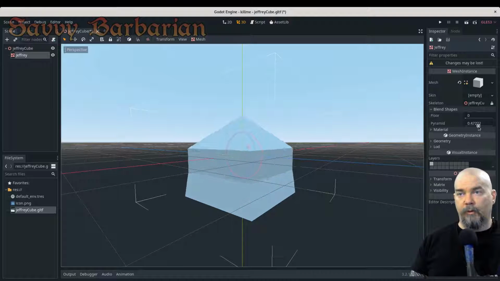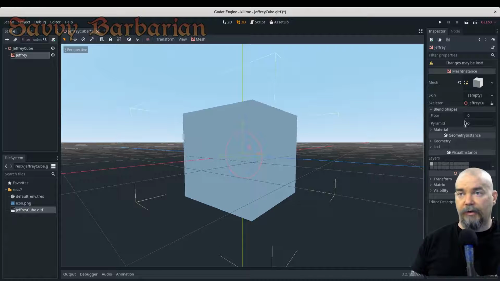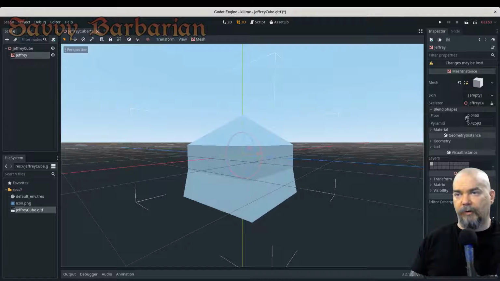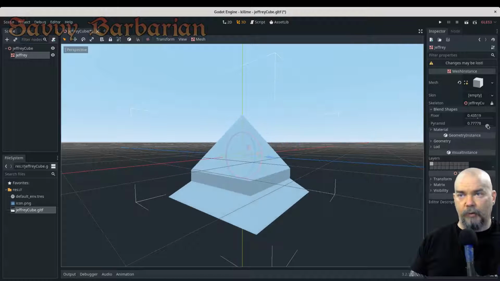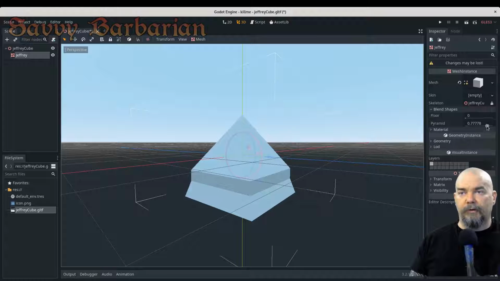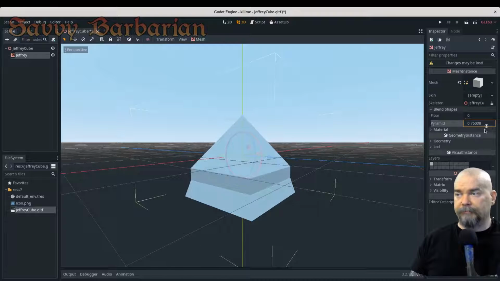But now, when I switch this value of this pyramid, I can actually turn that on and off. I can edit my other shape key as well. When I change the value, it respects them both. I can do variations in whatever I want. So that worked exactly the way that it's supposed to.